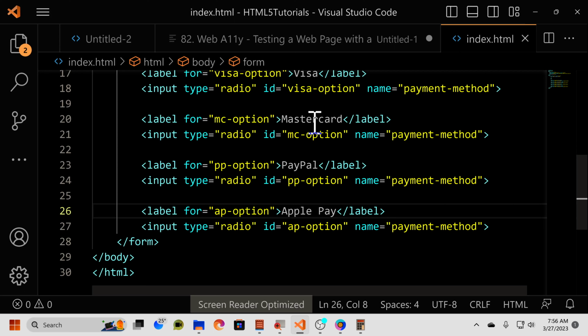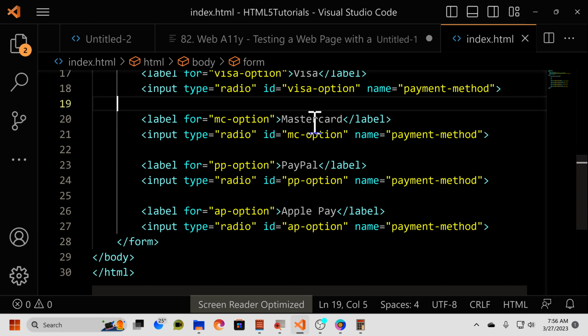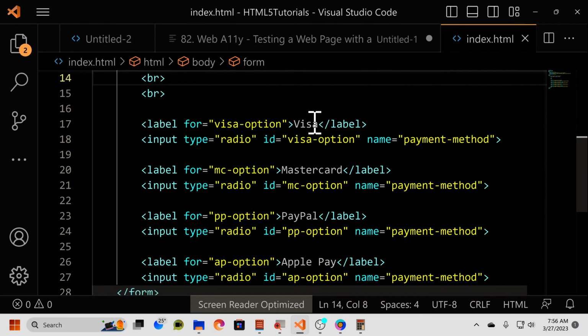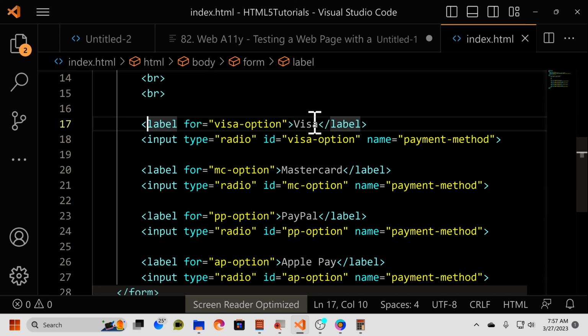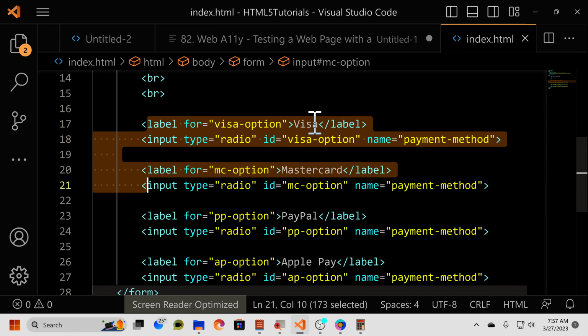Now, let's see, we can now go ahead and get rid of these radio buttons.